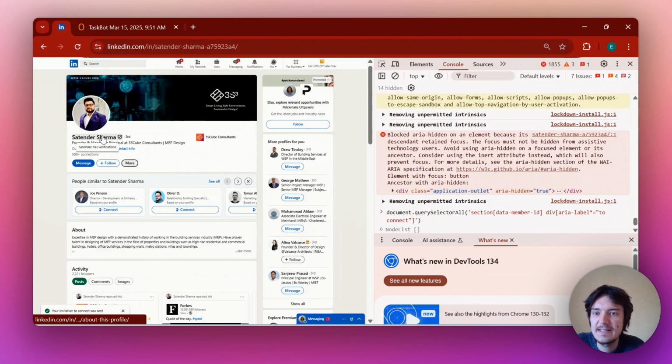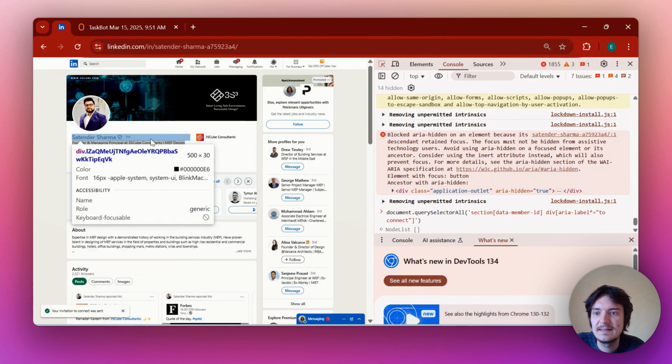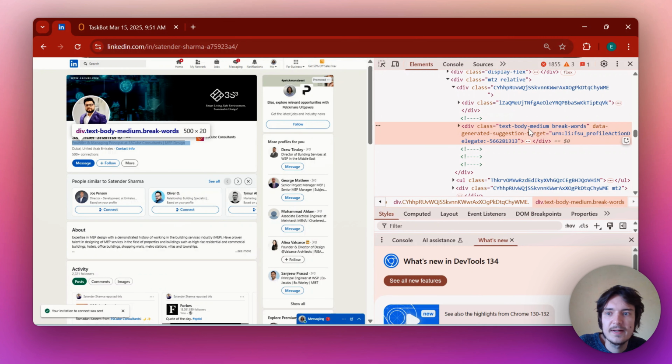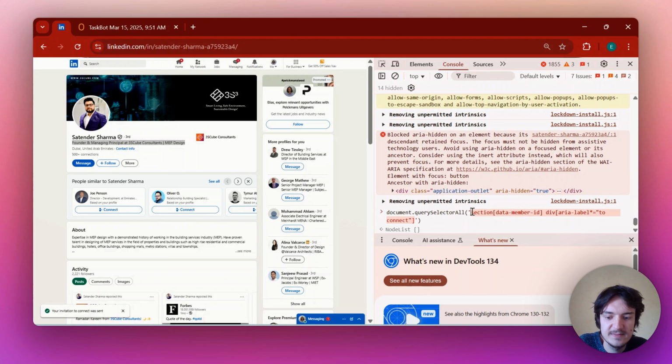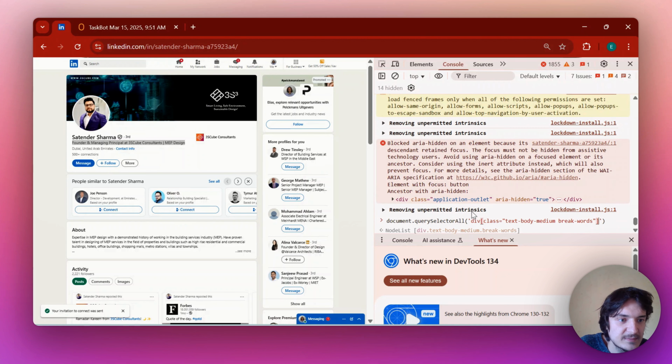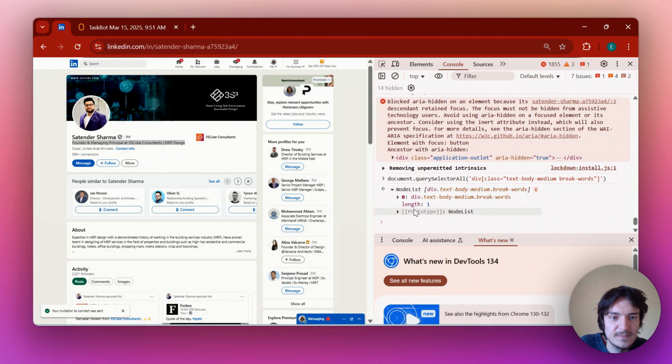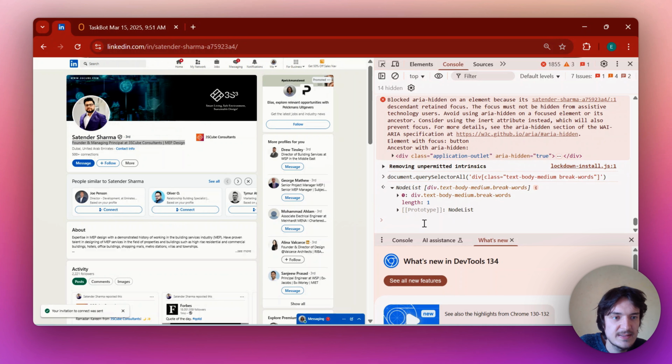So for example, we already have the name. We normally also already have the company. So we want to scrape, for example, the tagline. I will just check it. And now I have a div here, data generated suggestion. I'm always trying to think logically: could there be many more elements with this class? I would just want to try this one. It looks quite normal. So it was a div with this one. And look, I only find one, and this is this one. So it looks quite nice.